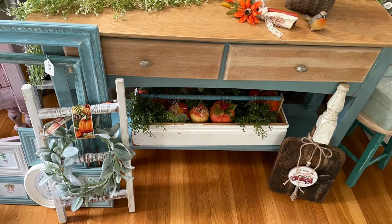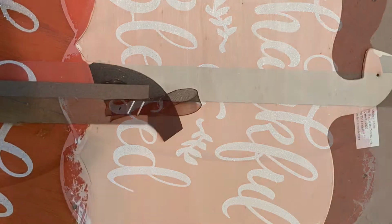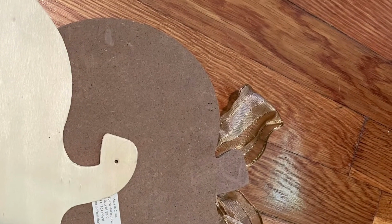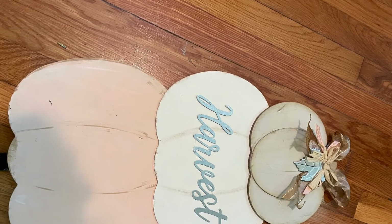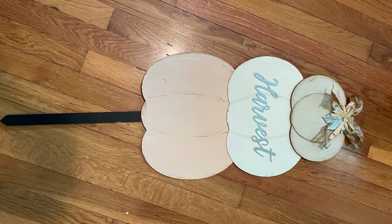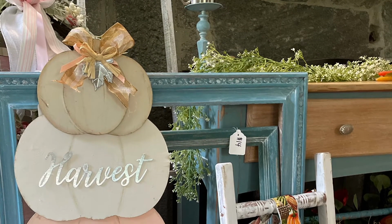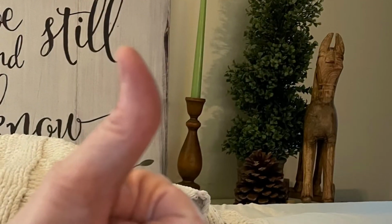And then I'm throwing in a bonus. I forgot to take pictures in advance of this, but if you are able to go to the dollar store, they have pumpkin shapes. 3 different sizes I picked up, and then I just glued them together after I painted them, and I just simply painted them colors that I loved and added some brown antiquing wax on the edges and for like lines on pumpkins. And the little harvest sign is $1 at the dollar store, so for $4 I made this adorable little thing that you can stick in the garden or in your foyer for harvest. If you want to copy that, feel free. It is a great easy thing to do without much skill required for $4.